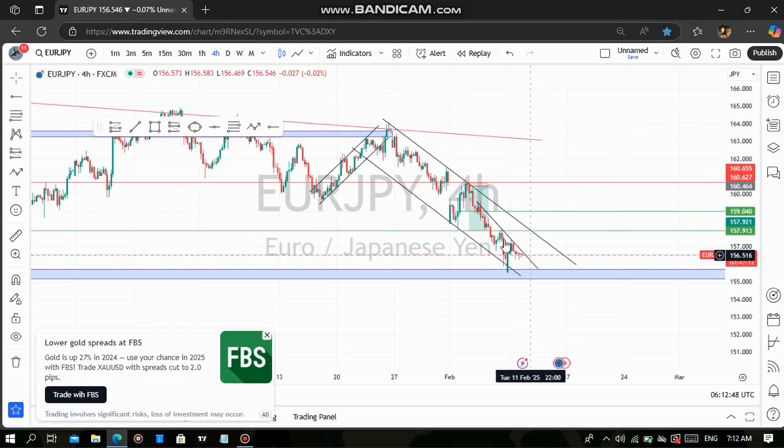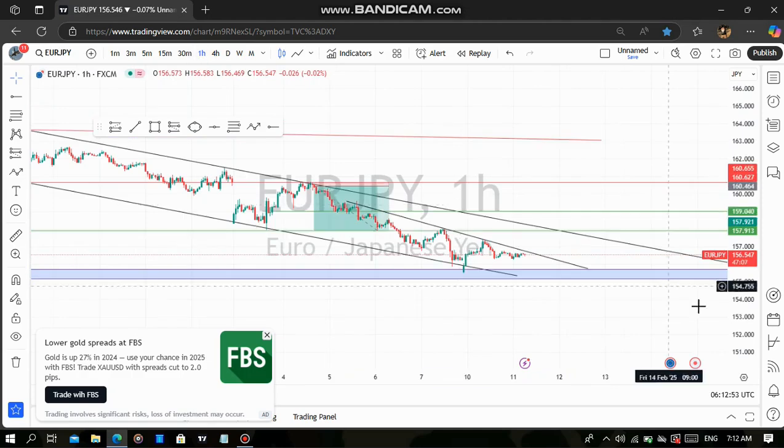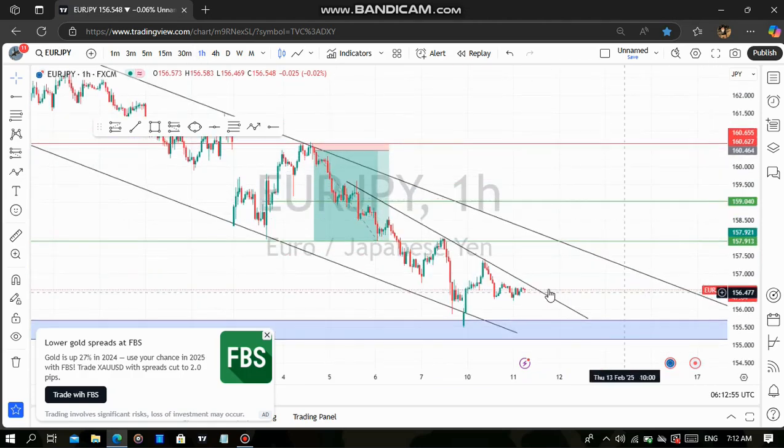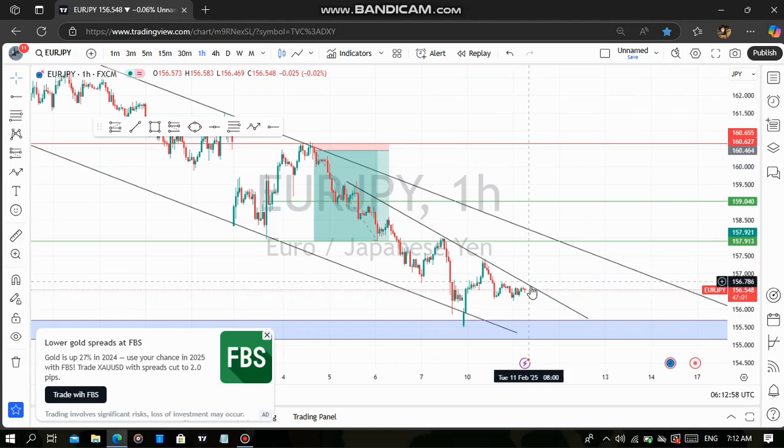However, we can't overlook this current downtrend line too, where price is currently. If price should touch this trend line and give us a reaction, a rejection, on either one, we can still sell from this point. Either of these trend lines is still valid because price is still respecting them.